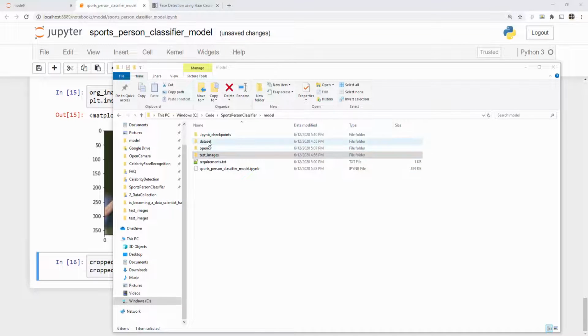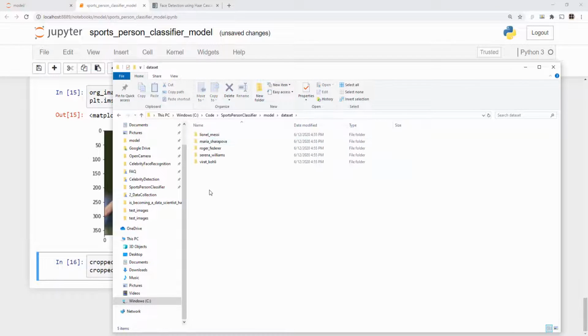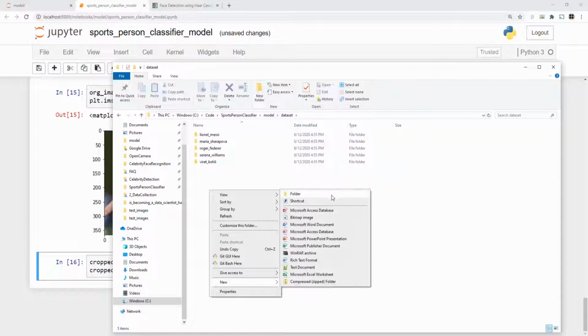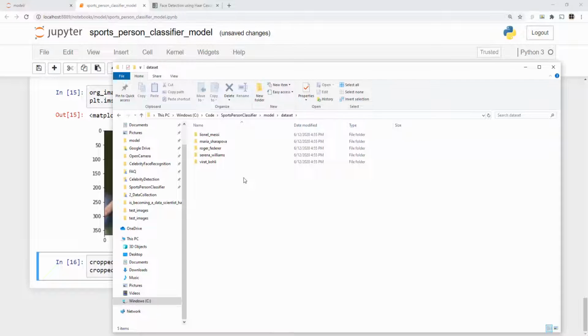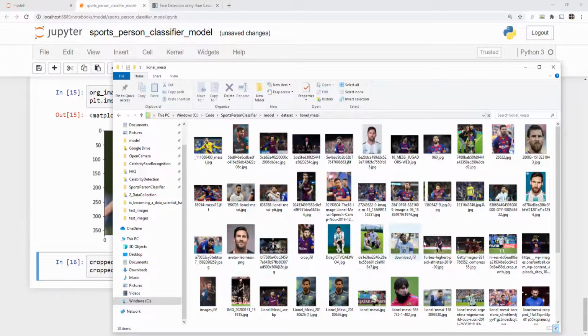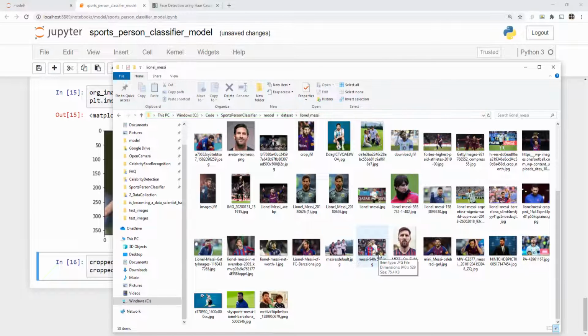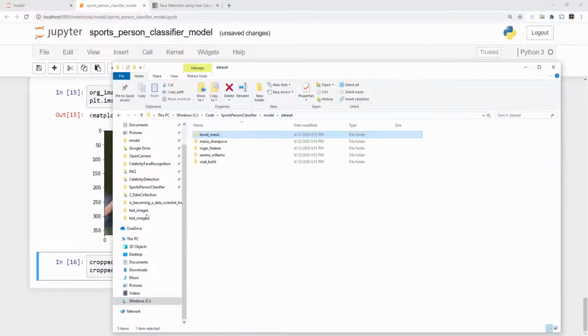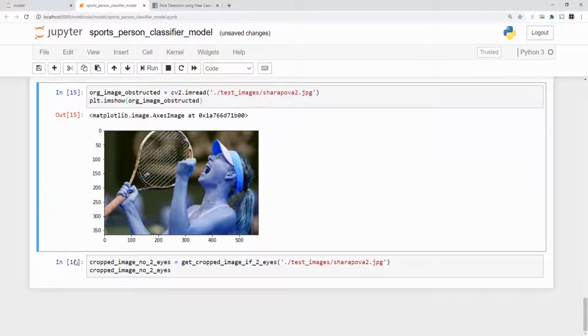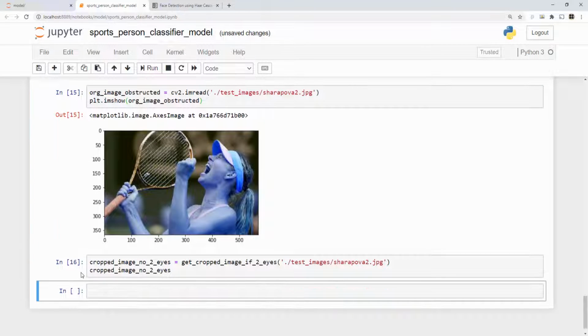All right, now in my dataset folder, I want to create a new folder called cropped, which I will do programmatically. In that, I want to store all the cropped images. So if you look at my original images, they are original and they have a lot of things, right? And I want to now generate a cropped folder. All right, so how do I do that?